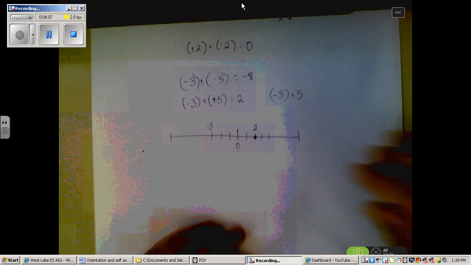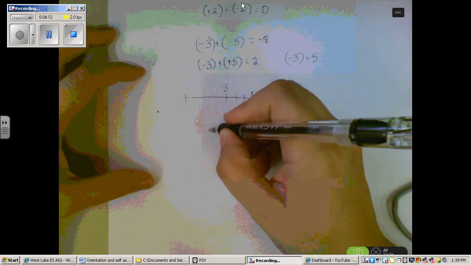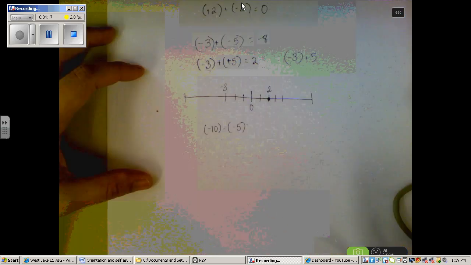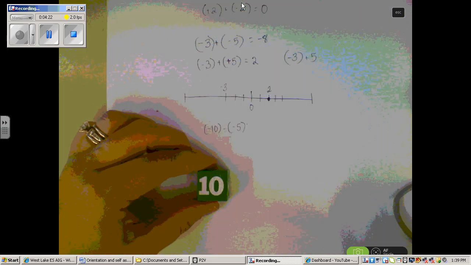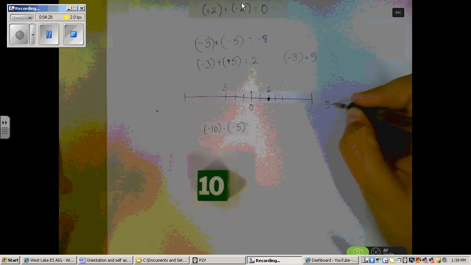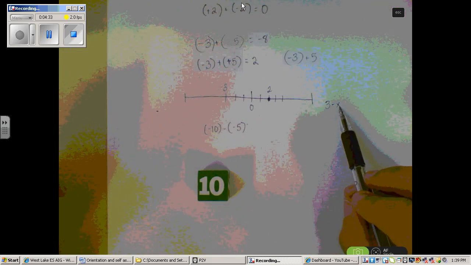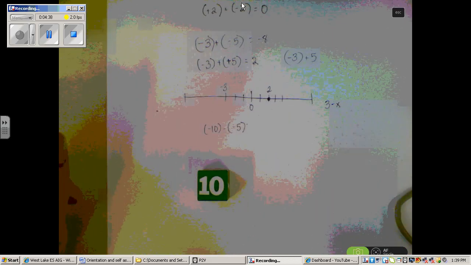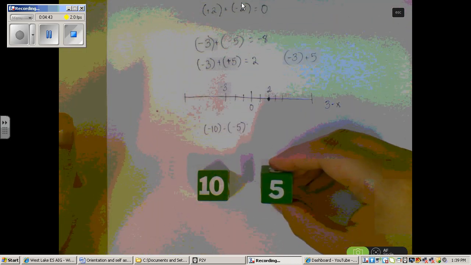This is what we had on the problem in lesson 16. Negative 10 minus a negative 5. So I have negative 10. And remember before, when we would build equations and say we had 3 minus x, how are we going to show that we were taking away that x? We talked about how that means you had to add a star. It's opposite. Well, here, how am I going to take away a negative 5?